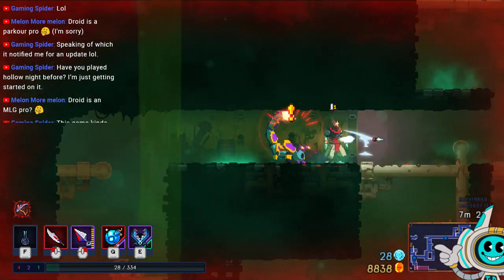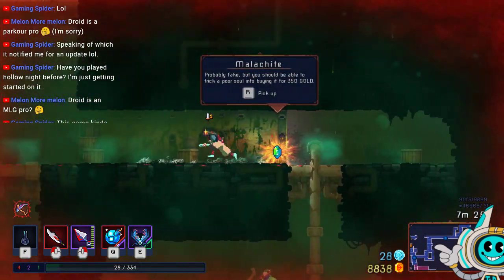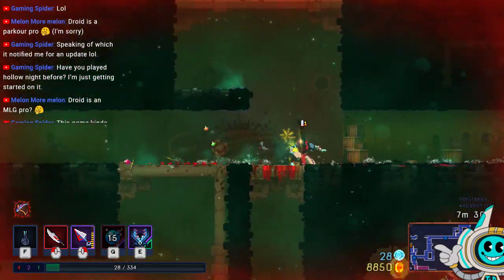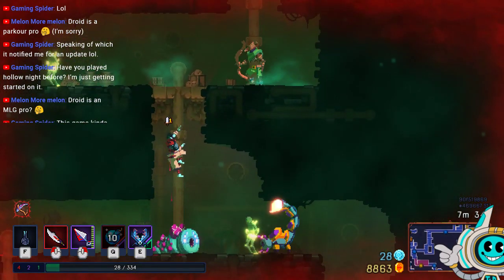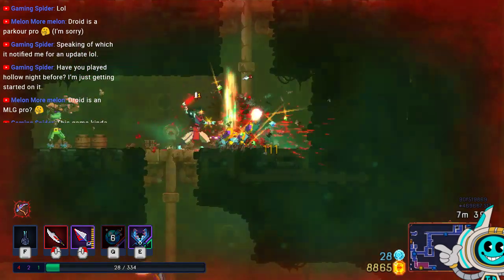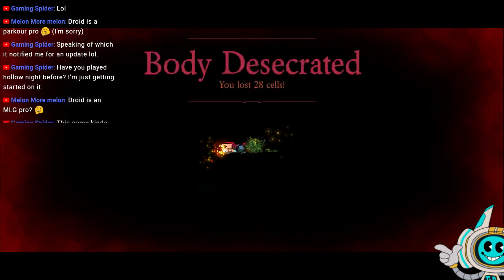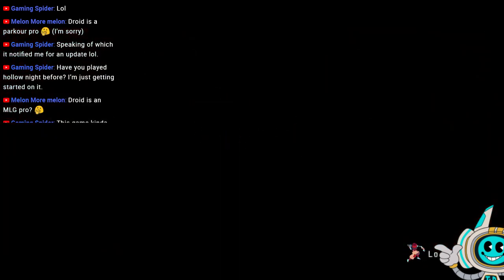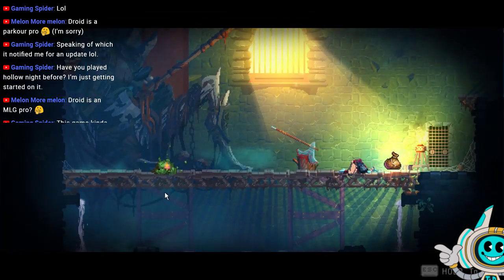Oh, I'm getting low on health. Oh, hello! No! My red... Ah, the arrow shot. I tried to roll underneath it, but I ran out of stamina at the wrong moment, or ran out of the ability to roll at the wrong moment. Gosh darn it. And I was doing so well there.